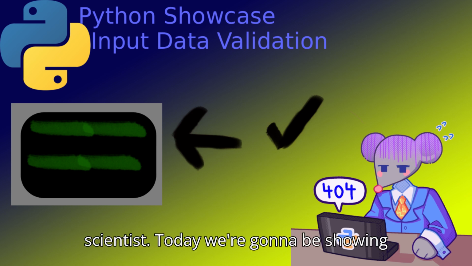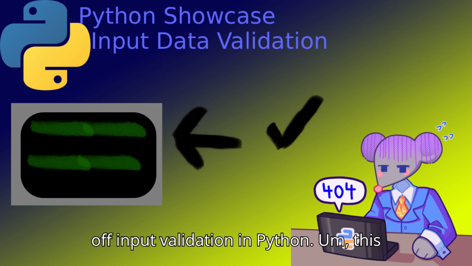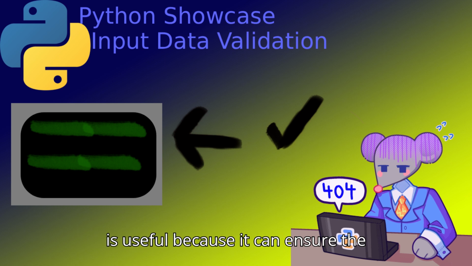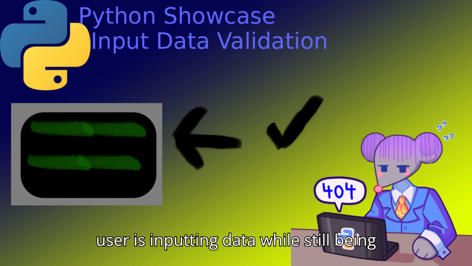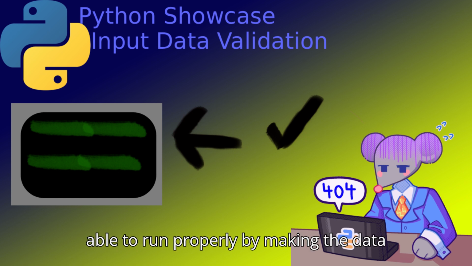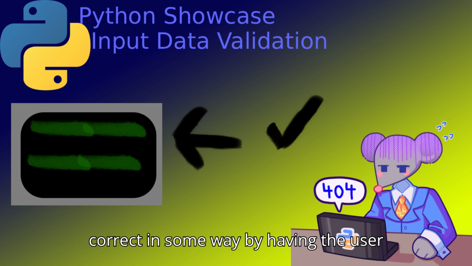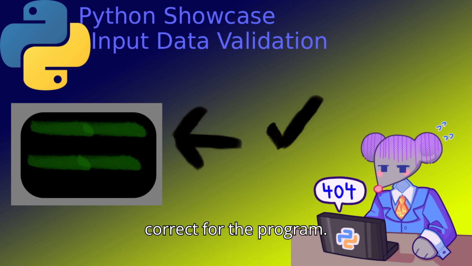Today we're going to be showing off input validation in Python. This is useful because it can ensure the program doesn't receive errors when the user is inputting data, while still being able to run properly by making the data correct in some way, by having the user constantly re-input data until it is correct for the program.